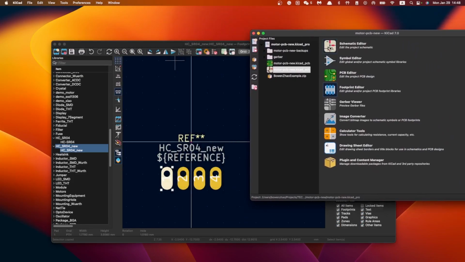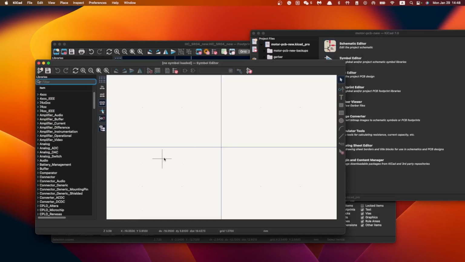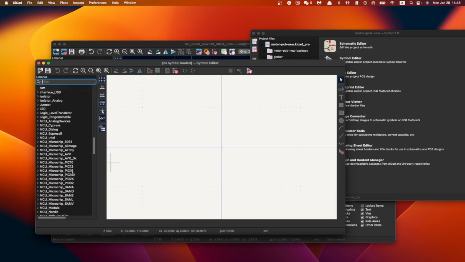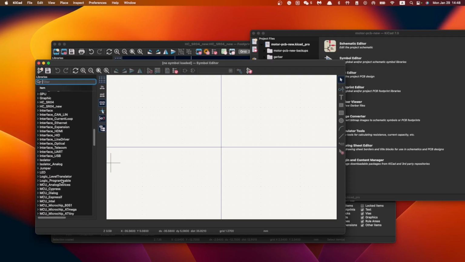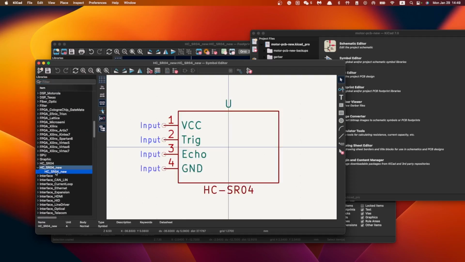Let's see. After opening the schematic editor, or just the symbol editor, let's find this HC-SR04 symbol. It says that pin number 1 on this device shall be VCC, right?